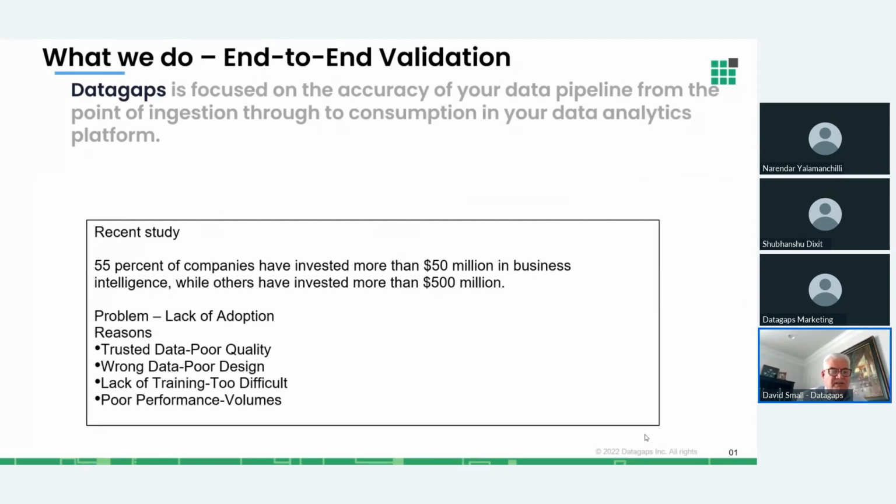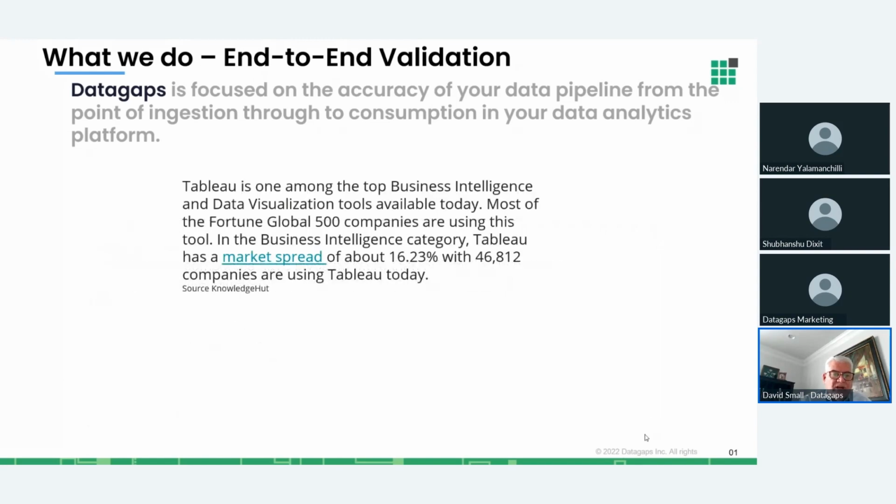And one of the main reasons for that is lack of adoption. And the reasons for lack of adoption are the trust in the data, or they're getting wrong data, lack of training, or poor performance. And we focus in those areas in business intelligence at Datagaps. We're talking about Tableau today. Tableau has about 16% of the market share, and over 46,000 companies using Tableau in the industry today. So we're focused on that as a major part of the industry as well.